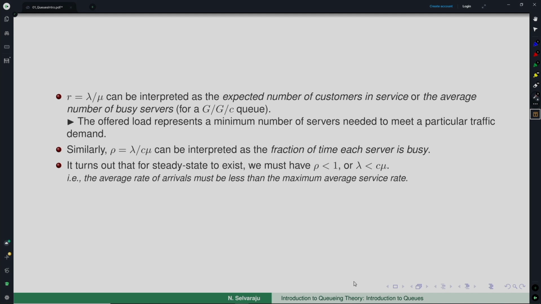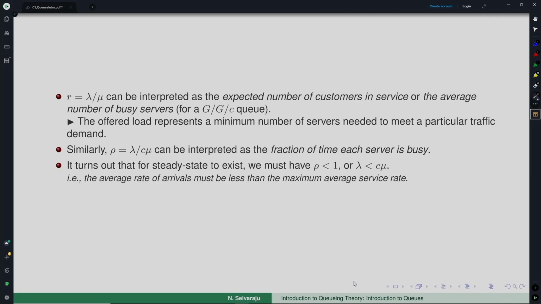So, the number of servers needed to serve this particular stream of arrivals must be at least the offered load, because otherwise you cannot handle it. But due to variability in the offered load, you need to buffer up a little bit more. How much more is again a matter of study; in different regions and different scenarios, you will arrive at different results, and one can show that, but that is a different matter anyway.